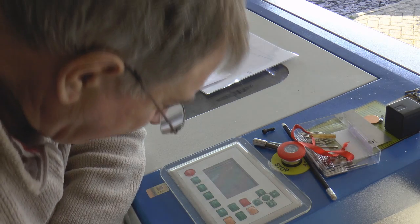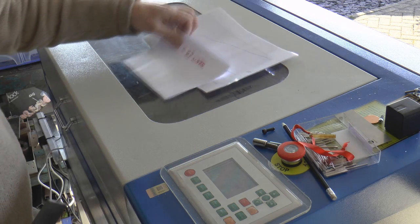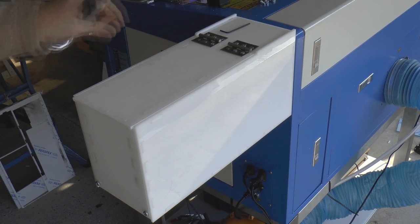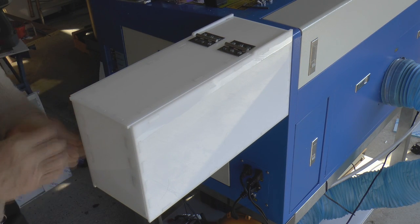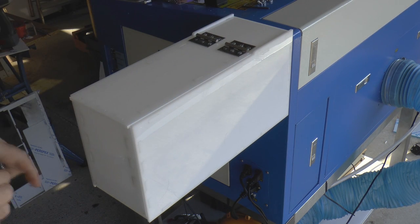So we're now ready to run a 56% test to check out our meter. And just as we walk round to the back of the machine, I will just show you my little tube cover.